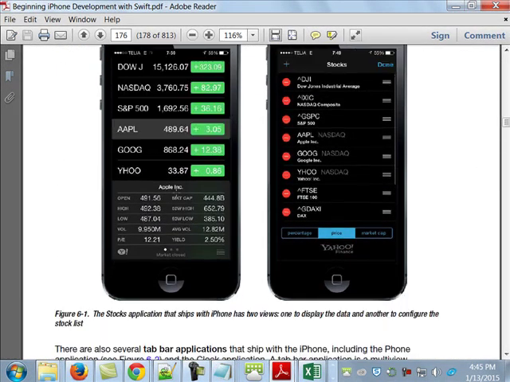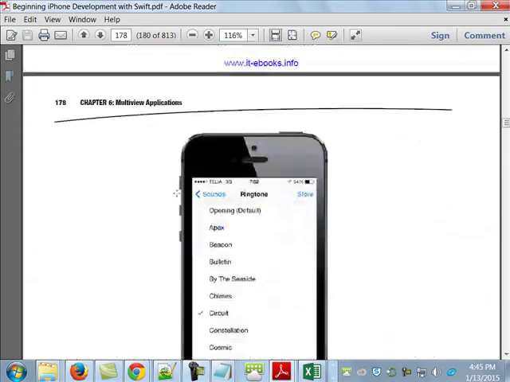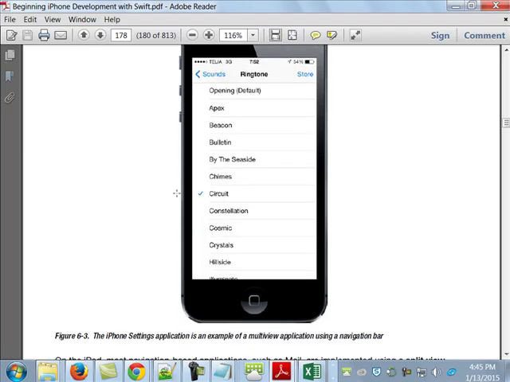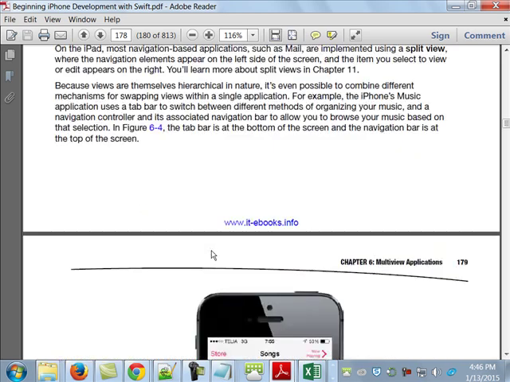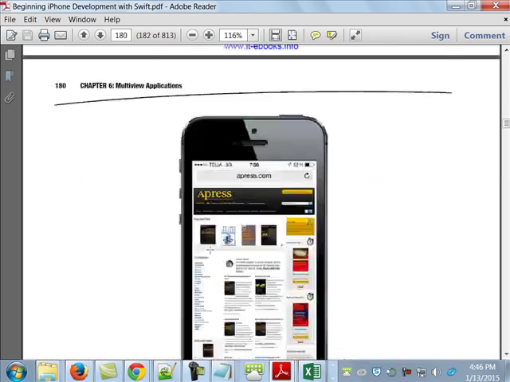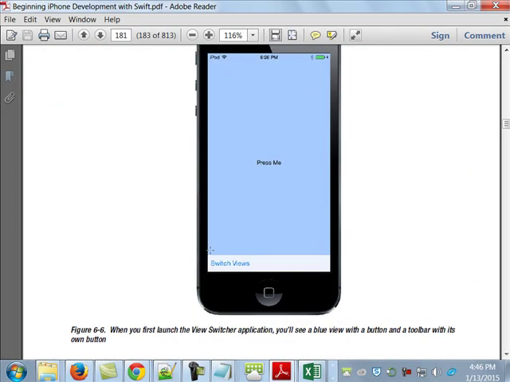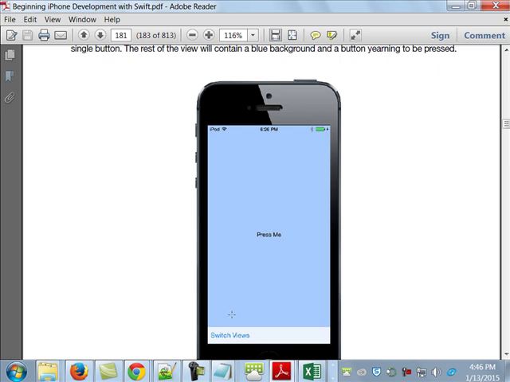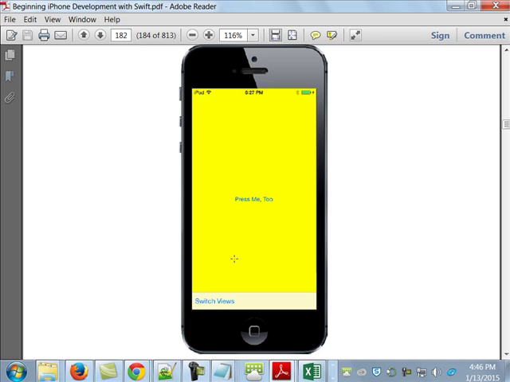No, you don't build that one either. But he's showing you multi-view. He's showing you more examples of a multi-view. And I don't think this is even the one you build. But it's the idea that you've got an opening screen and you click one of these and it shows you another screen. So the stuff that you do in here, again, is not difficult. This is the app. You click Press Me, and it takes this blue screen and brings up this yellow screen. And he shows you how you can iterate back and forth between the two.